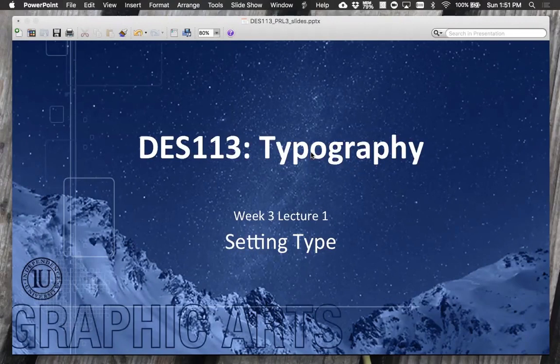Now the term setting type also refers back to the old art of printmaking and typesetting. As we saw in our previous lectures, you remember the little bits of type that were set into blocks and then spaced accordingly, and then the print was made from there. So from that craft, the original craft of printmaking, we have the term typesetting. And even though we're not using those little blocks of type anymore, even though we are working on a computer, we use the terminology setting type.